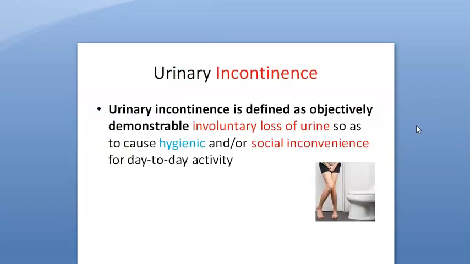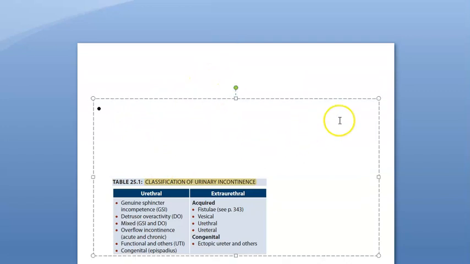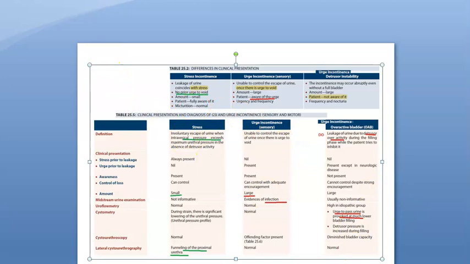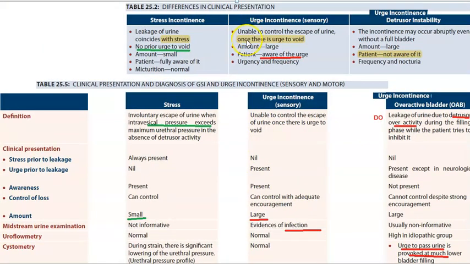Now incontinence. Incontinence means what? Involuntary loss of urine which is causing some inconvenience to the person. So you have stress incontinence and other types of incontinence. Look at this. Stress incontinence means it happens because of stress. That means only when the person coughs or sneezes, right? That time they will pee a little, like when they laugh loudly also.